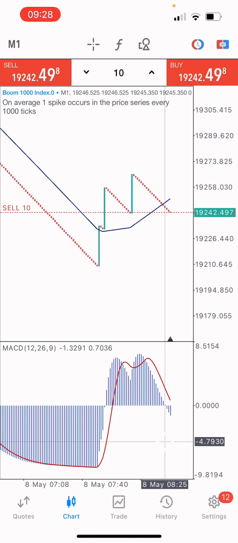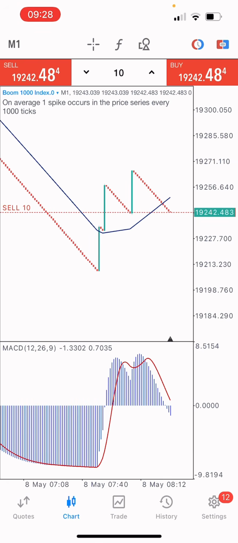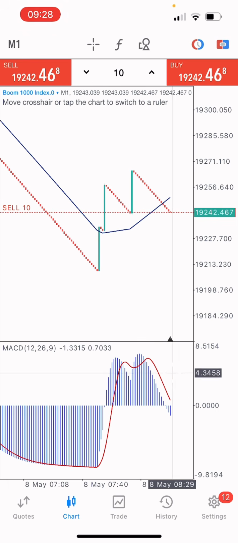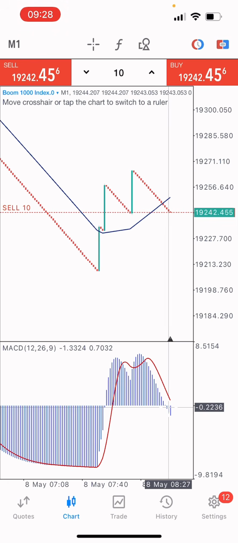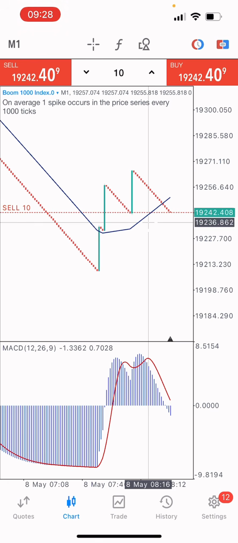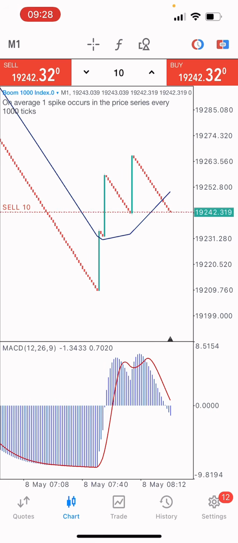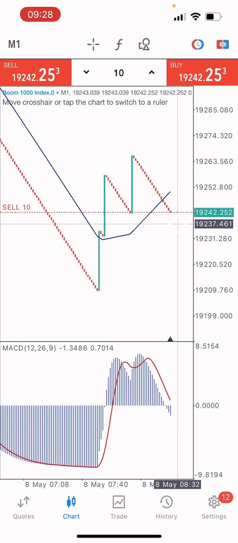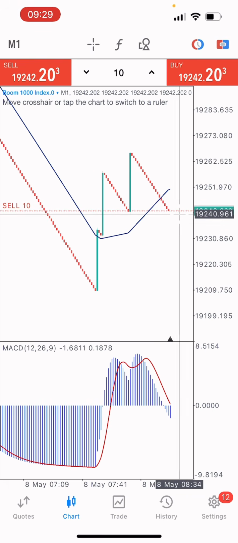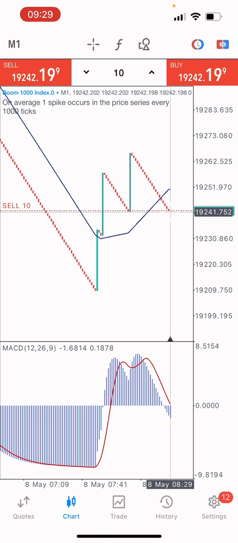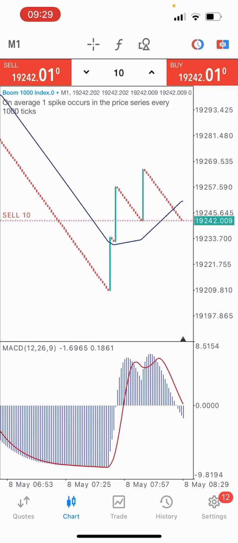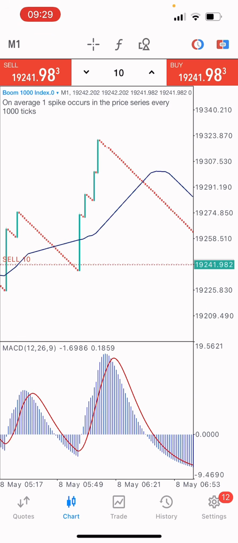So I've placed the sell now on Boom 1000 index. Normally after 1, 2 I'm supposed to sell, though this one was a bit late, but I still sold anyway. So let's watch it guys. My take profit is going to be after 6 candles from my entry. That is where my take profit will be. It's a scalping strategy. You come in, and after the 6 candles, you go out. So let me show you how this strategy is very effective.